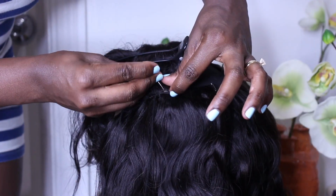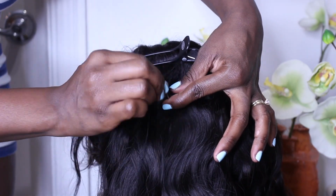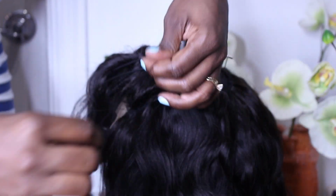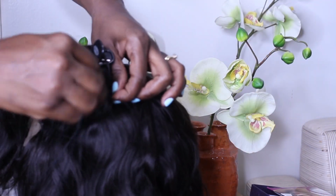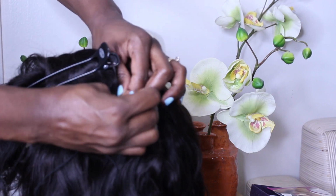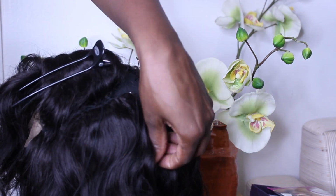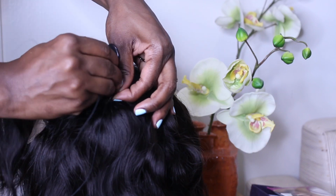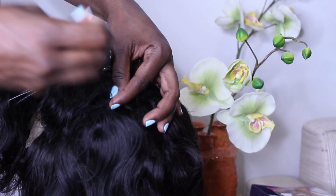So here I'm on the next side, and as you can see, I'm connecting the lace closure with the weft, and I'm doubling around the needle just to secure it very closely and make sure that it lays very flat. Because as we get closer to the top, we want to make sure that the wefts are laying as flat as possible, because you do not want that bulk at the top. You have to remember that the lace closure is there and it has its own set of hair as well. Because believe it or not, the hairline and how you finish the wig is what makes or breaks your wig, and you don't want to go so far and then mess up at the top.